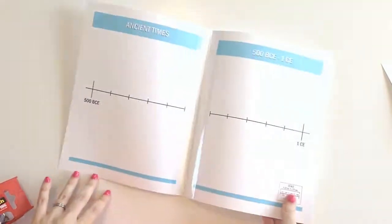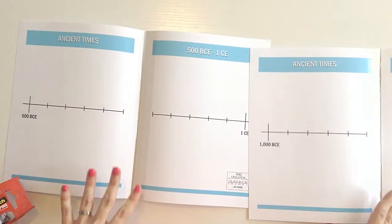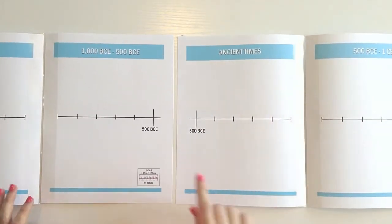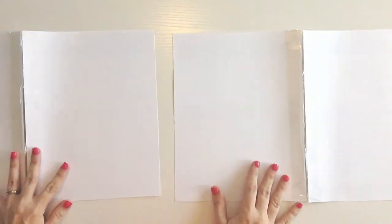So once you have all your spreads completed, you'll want to join them together. And it's basically the same thing, you just want to do it the opposite way. So first making sure that your timelines are lined up correctly, then you're going to flip them over to the back and tape the back side first.